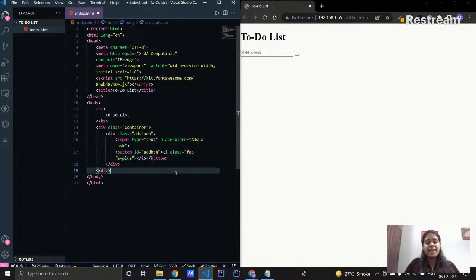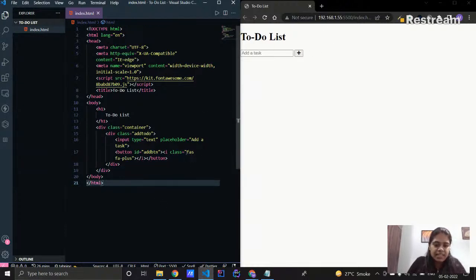So just give this tag, and yeah, so you can see I got this plus out here, right? Why is that so? You must be thinking, what is this fa plus? It just sounds like some sort of gibberish, but what fa plus is, it's the classes that are specified in the CDN that Font Awesome provides. So Font Awesome is a CDN, a content delivery network.